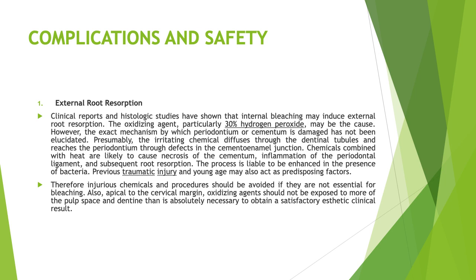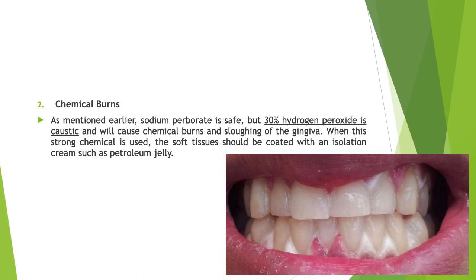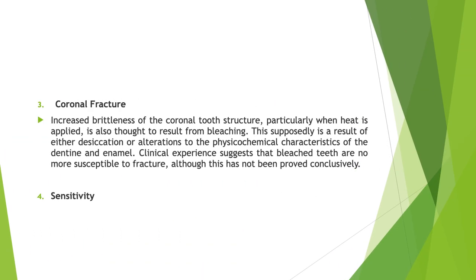What are the side effects or the complications of tooth whitening? As we mentioned earlier, it can cause external root resorption, especially if we use the thermocatalytic technique or high concentrations of hydrogen peroxide along with heat. We also can get chemical burns to the soft tissues, the gingiva or the lips, if the rubber dam isolation or the gingival barrier was not applied correctly. And these can last for days and then it will return back to normal.